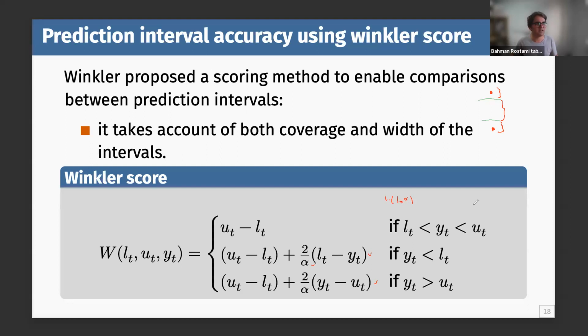So if you have, let's say, 90% coverage, it means 1 minus 0.1, so alpha would be 0.1 in this case. Okay, so this is something called the Winkler score. And of course, in both point forecast and Winkler score, lower is better. So we are interested in a method that gives us lower scores in both point forecast and prediction intervals as well.